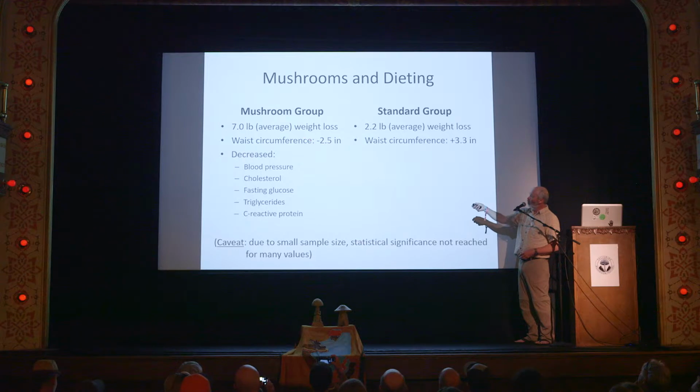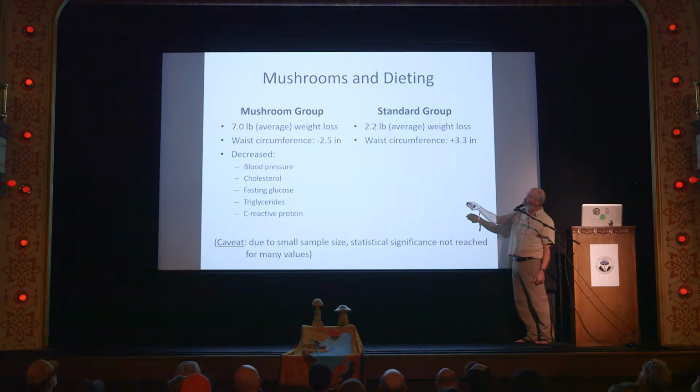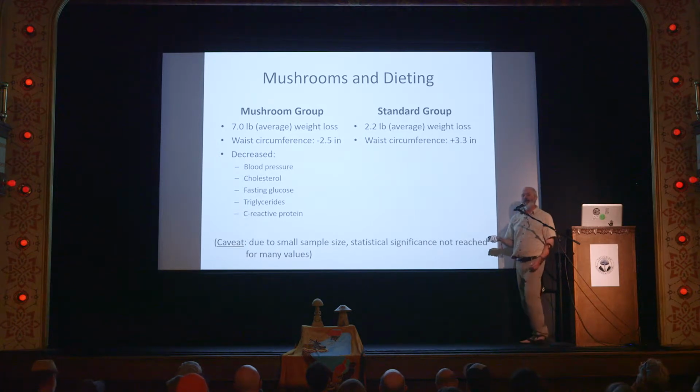But here's some of the data that they found. The mushroom group lost more weight, 7 pounds as opposed to 2 pounds. They lost a couple inches on their waist. The other group actually gained a couple inches, which is too bad. And they were healthier in a number of other regards.